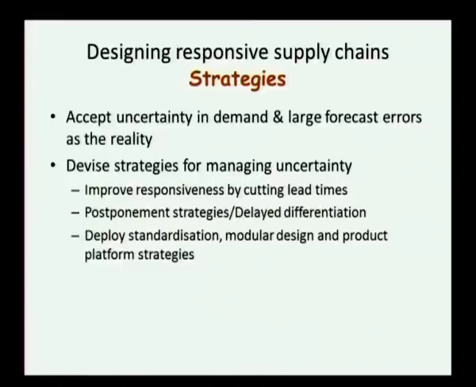And in all these we will realize that the focus is more on reducing the time taken to produce, as well as to be able to produce a variety. Both postponement and delayed product differentiation are ways by which if there are variety of products, the variety actually happens towards the end of the production process, and for most of the production process the product would be the same up to the point where the product differentiates. Now the advantage of doing that is to reduce the inventory that is there.